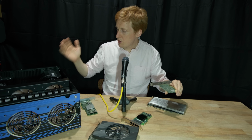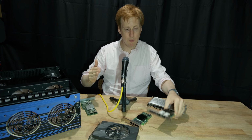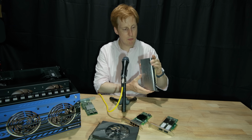Obviously I've got 4 slots in here that I can use, so I could maybe have 2 of these. I think there is also a quad port version as well, but that's a bit more pricey. And last but not least, if I wanted some really fast storage, I could get something like this.